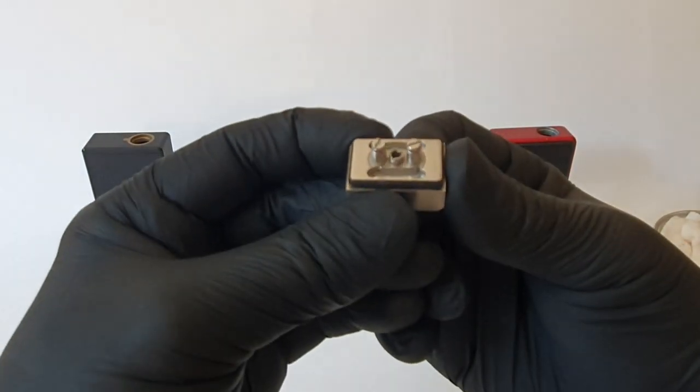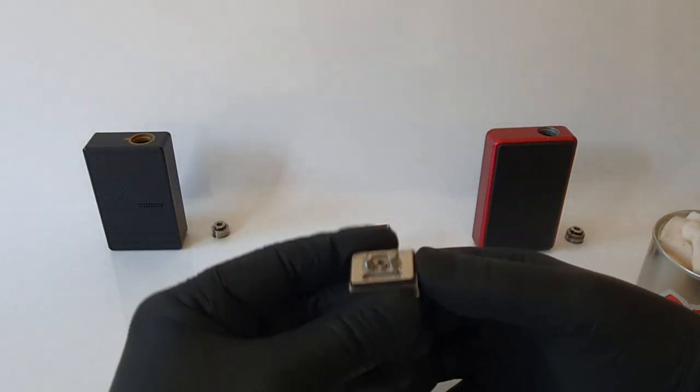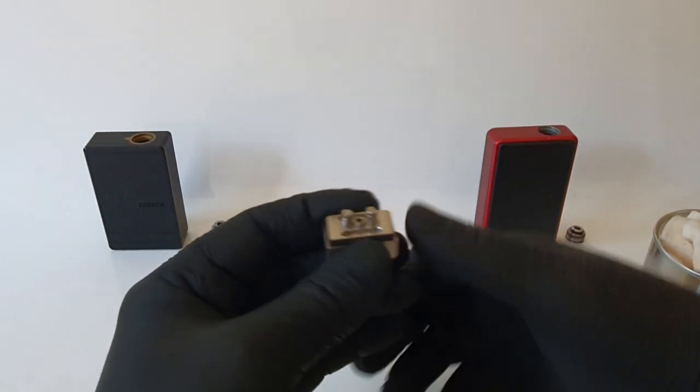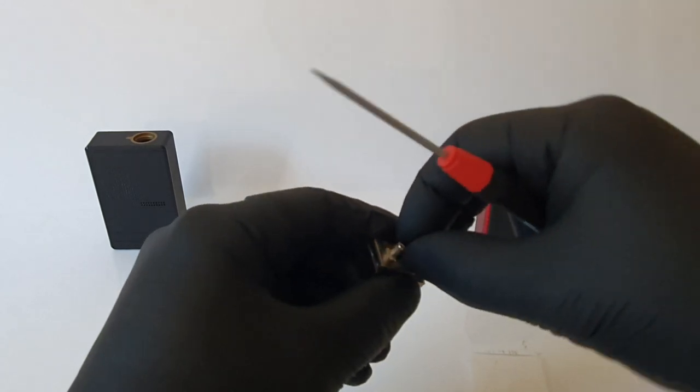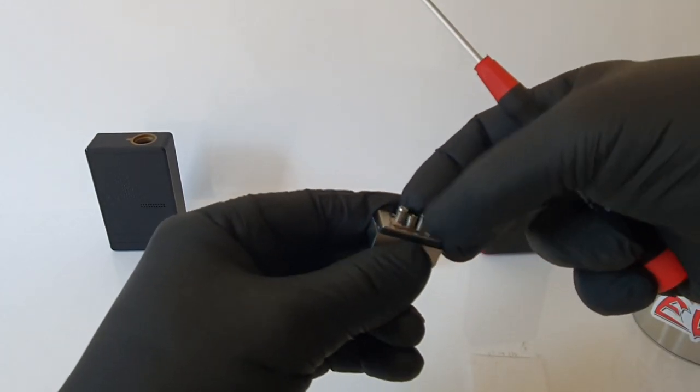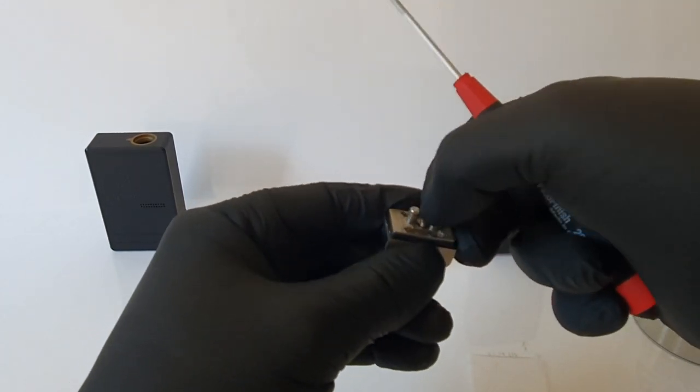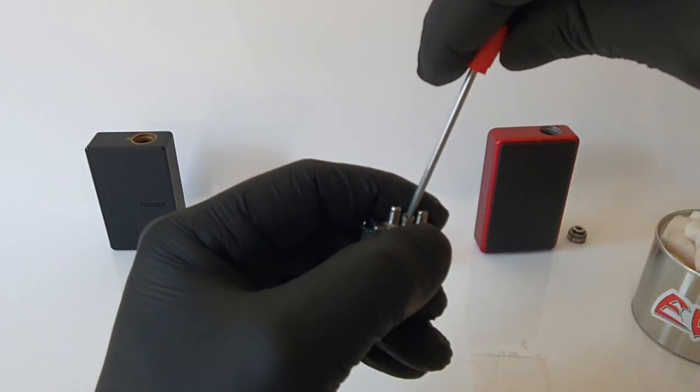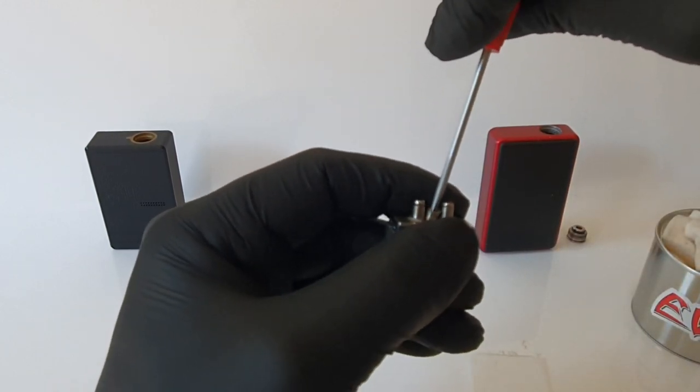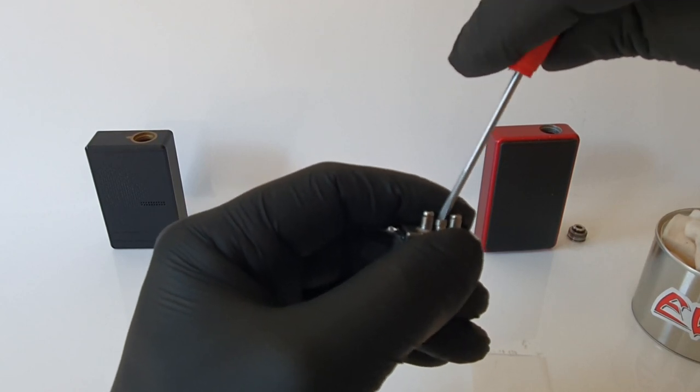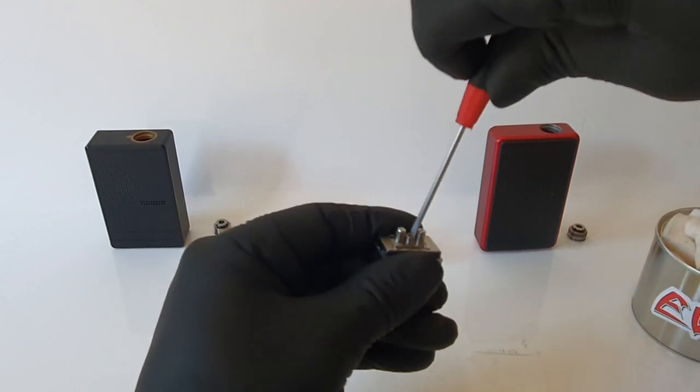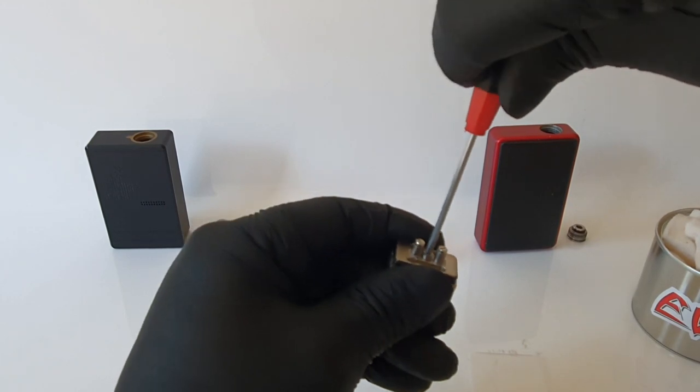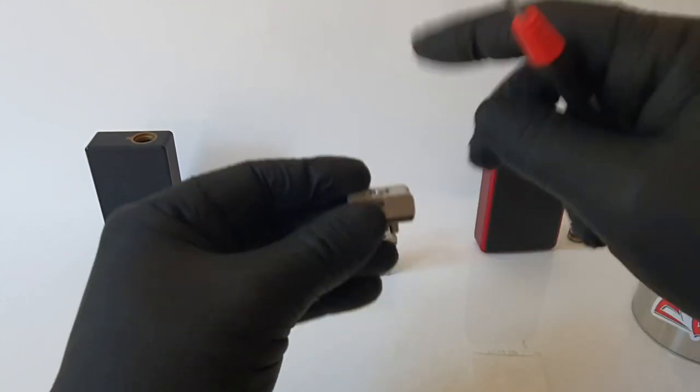So I'll pop that aside for the moment and we'll come to the deck. So on the deck, this is my one, so it has an airflow insert in it. Take the insert, pop it in, and then screw it down. It's hard to do on camera. Screw it down nice and tight. Make sure it's not coming out.